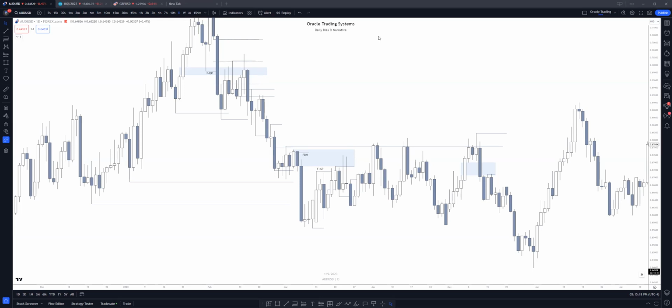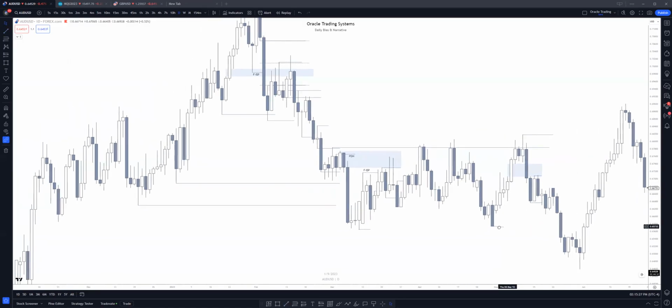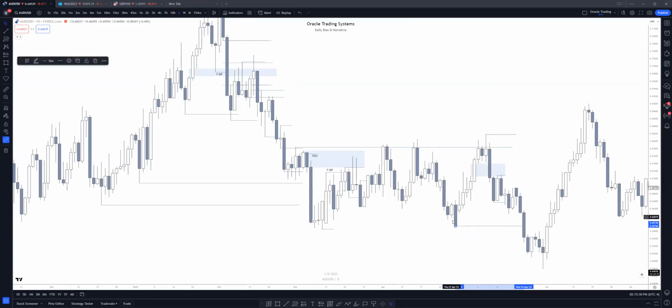Well, in this case, we'd be looking to fade the move into the next likely area of liquidity, which would be the following swing low, and then potentially the larger weekly swing low. So this would be the previous week's low here on the Friday, as well as potentially the previous month's low, which is here in March. And you can see how all of this works together by following the narrative in the story of the FVGs, in the stories of the price action of both the highs of the candles, the formations and the closes of the candles, as well as the swings within the wicks, the daily swings.